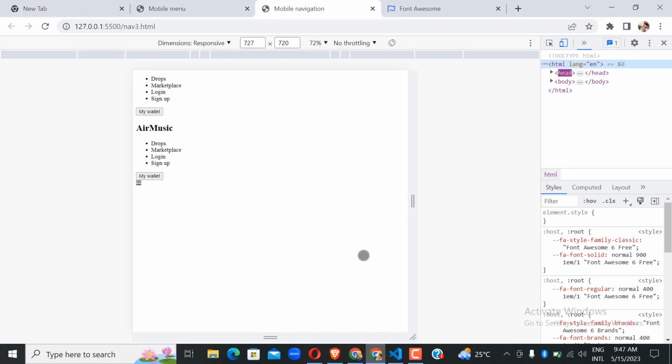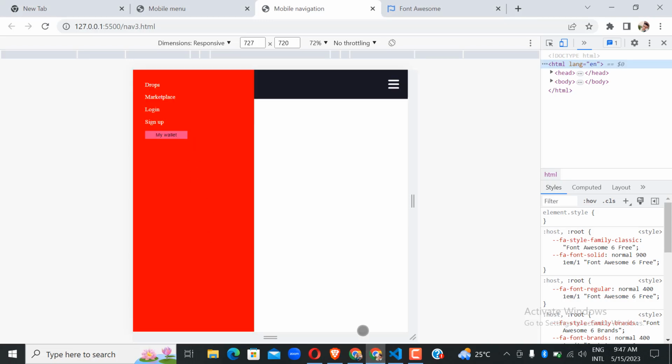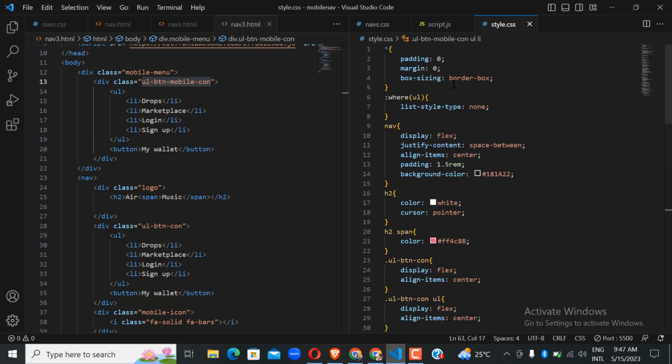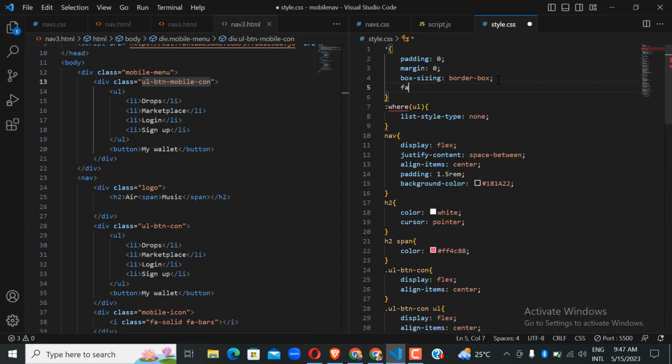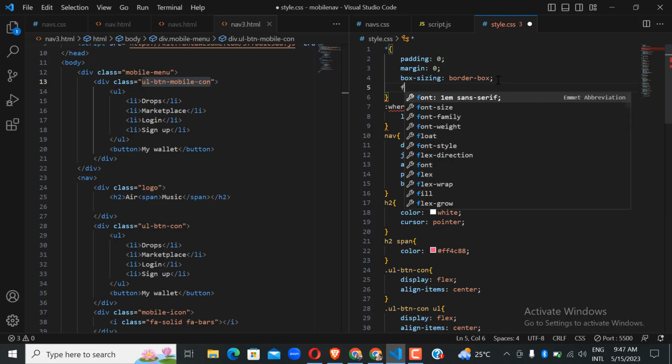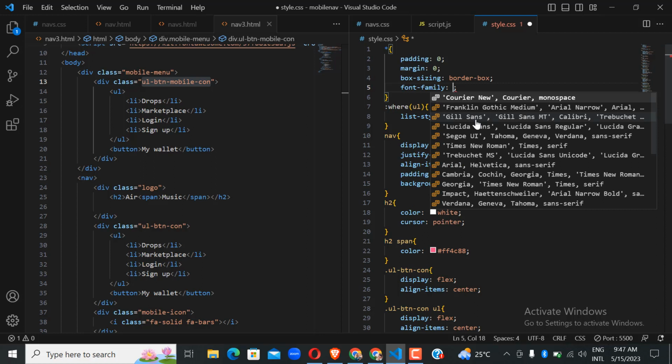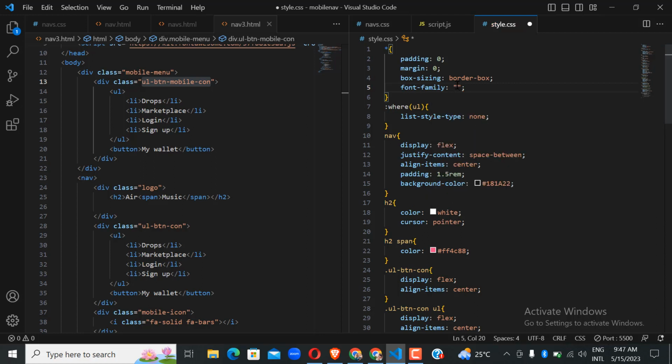Okay, color white. I forgot to change the font family of all of our text. So let's say font family, then create this thing. Let's use Open Sans. Okay, Open Sans is an amazing font. I love using it whenever I'm working.